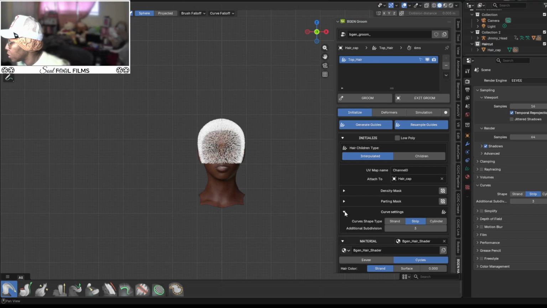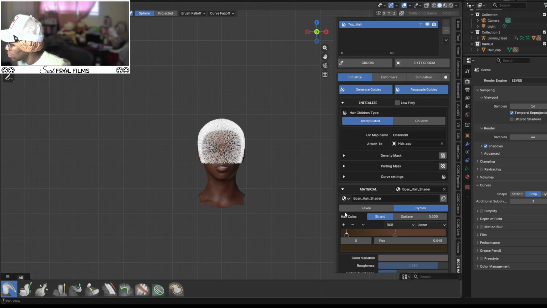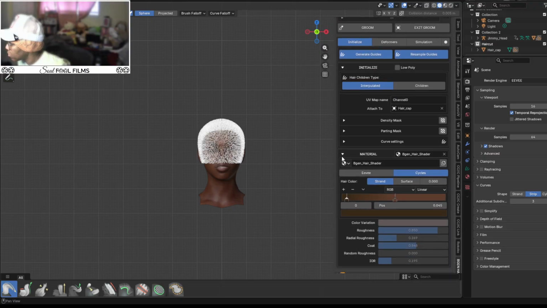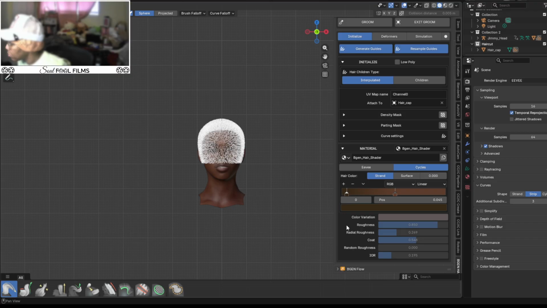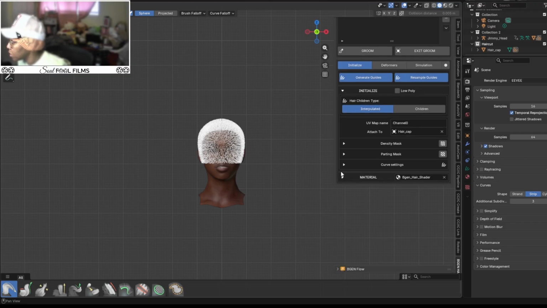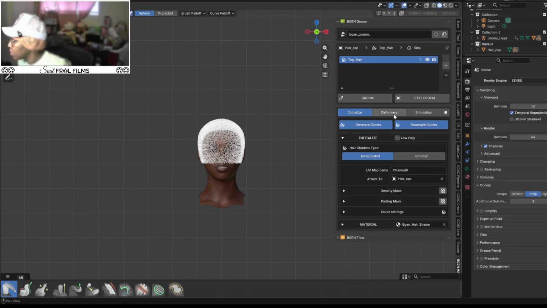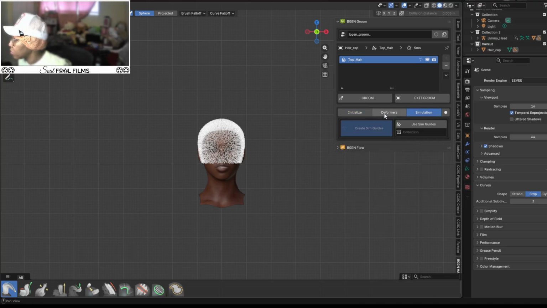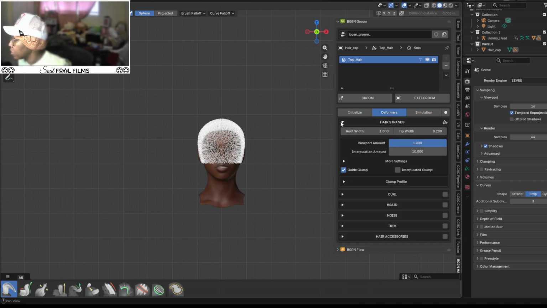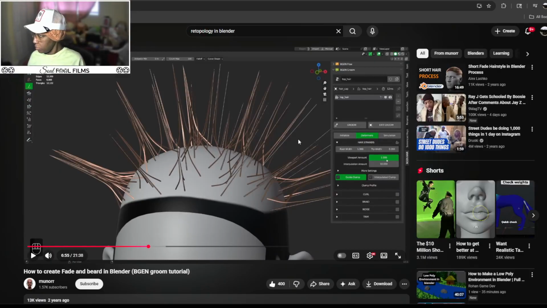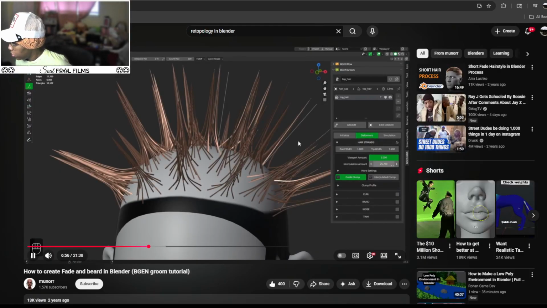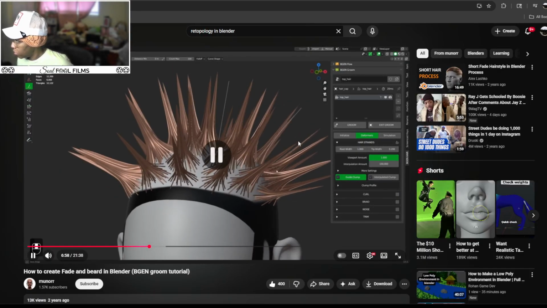Supposed to be in there. Material part. Go to deformers. Add more hair, let's say 100, and the same thing.